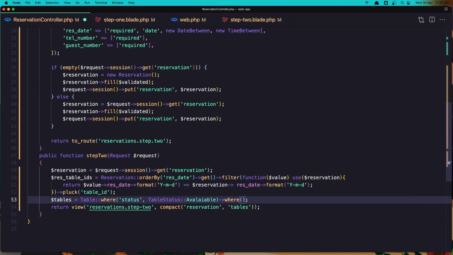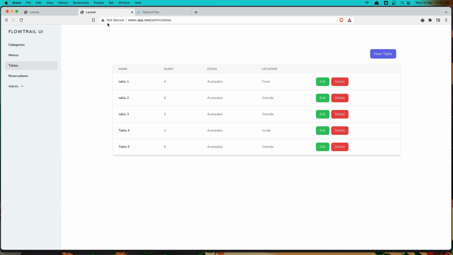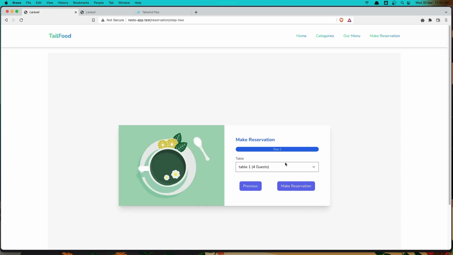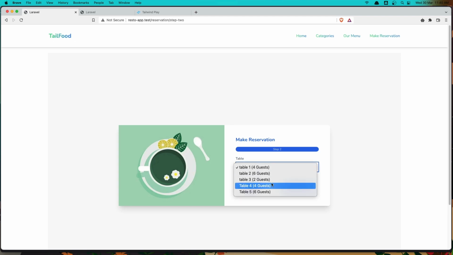First we need to check also for the guest number, because if I see here, we have a table 3 which has guest number 2, and if I go next, we have also table 3 with 2 guests, but we select 4 guests here, so I don't want to show that with 2 guests, only with 4.